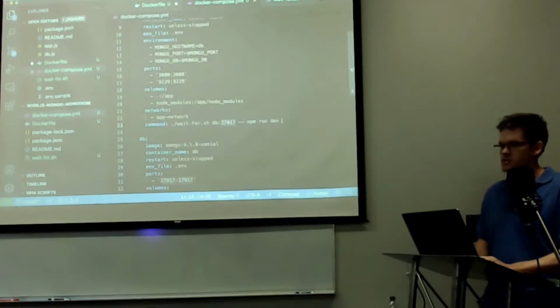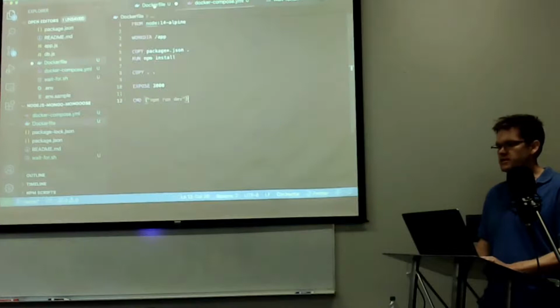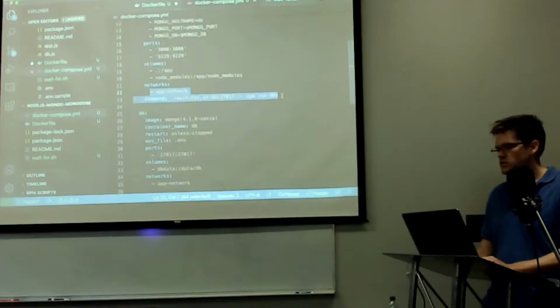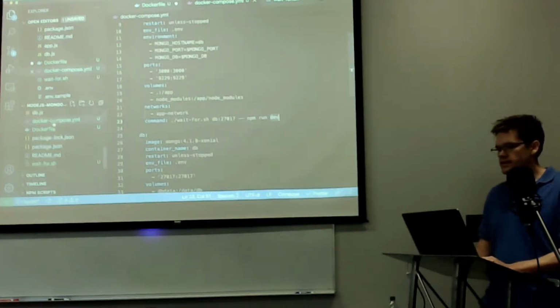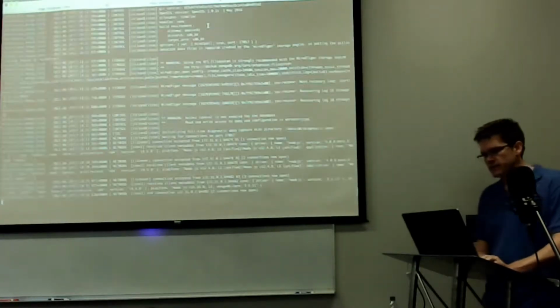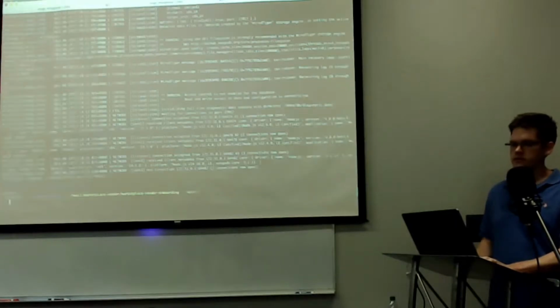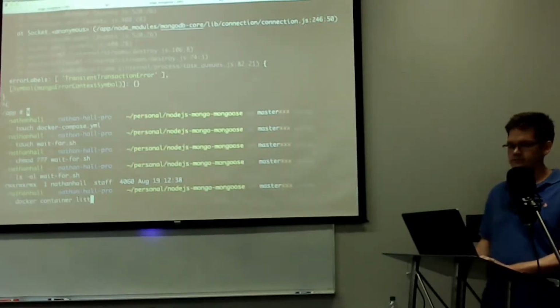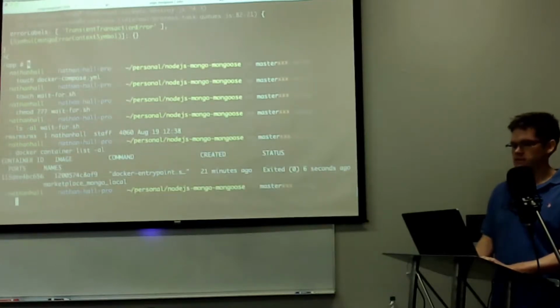And this will actually override it, but if you just want to run it from the container, like a Docker container instead of Docker Compose, this would work too. And I think I changed the environment variable to DB. So I believe if I kill this Mongo instance and look at what I currently have running, it's exited.